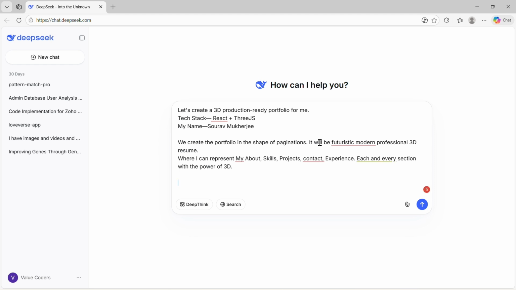So everything must be well optimized and smooth. Load some default 3D models, or we can mention static 3D models to show, which is more interactive.